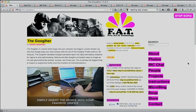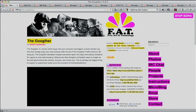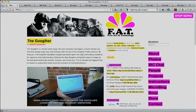And this is the Googler, which was made by Andy. Basically it's like a dildo that pings when your browsers ping Google. So here it is. So yeah, this is very useful.